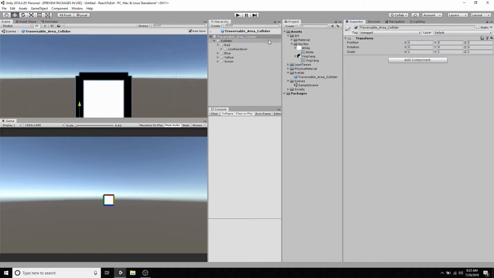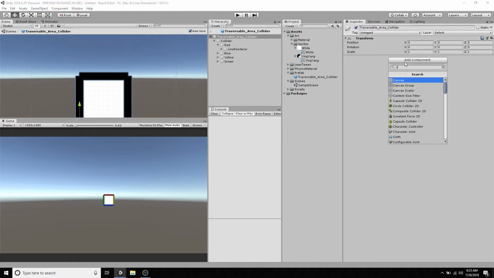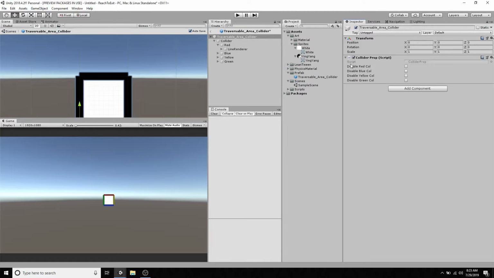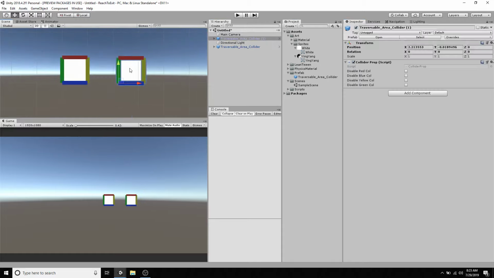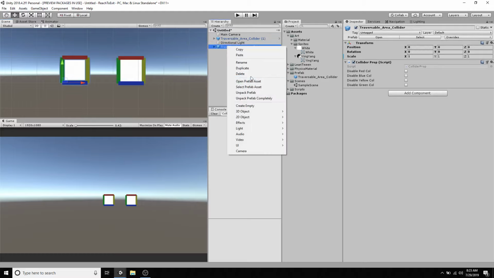let me add this script first, the collider property, okay, but this will be disabled. So if the player drags and drops this prefab over here, they will be able to visually see the boundaries around this platform. So red indicates ground, the left and right ones indicate walls, and the bottom one indicates a ceiling.